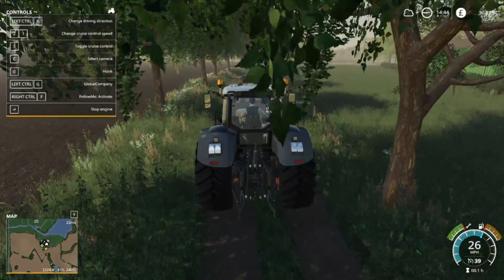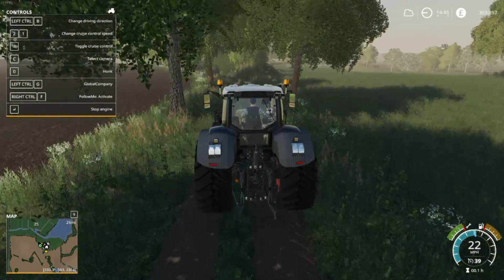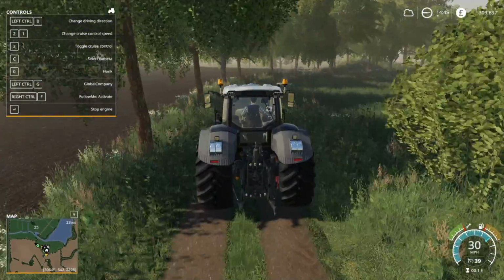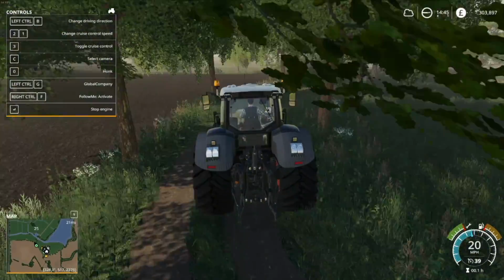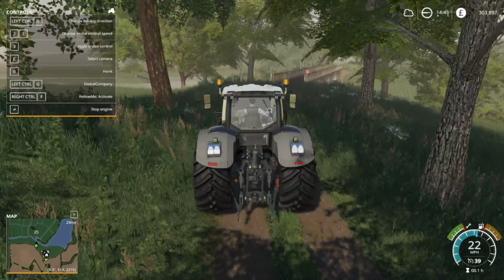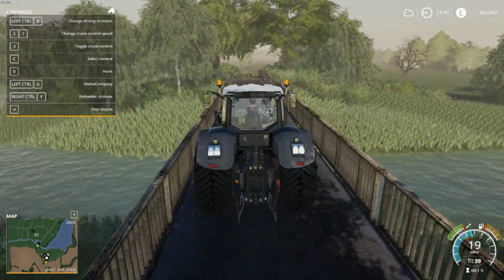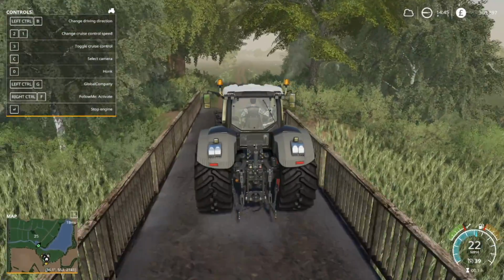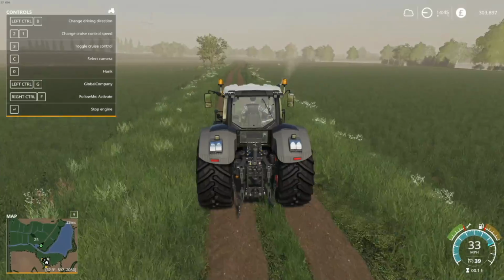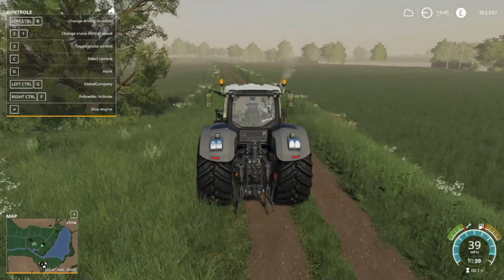And then what we'll do is we'll get the rest of the field harvested next week and we will squeeze it all into a really fast time lapse. It's going to be a bit challenging on how to do this. I think the only way I can see this working properly is if we just get on with the job and we record it all and then time lapse really quickly, so that you get to see all the action in sort of like a small bite-sized chunk. I honestly think that's the best way of doing it. So I think that from next week, that is what we're going to do.